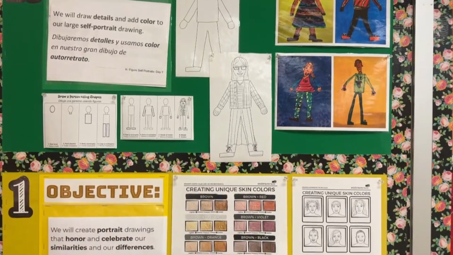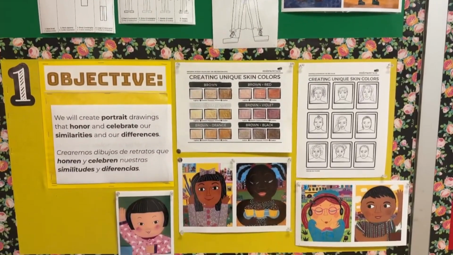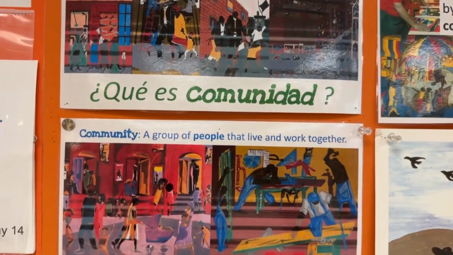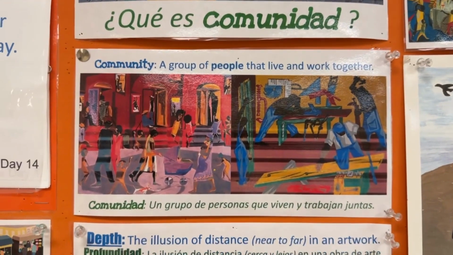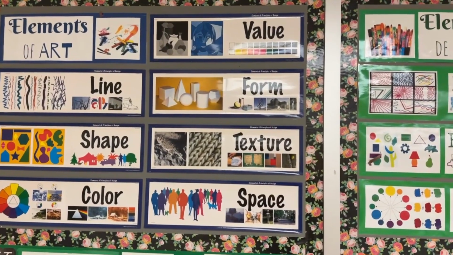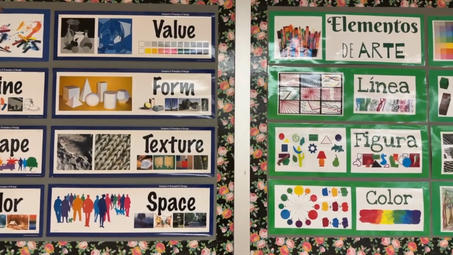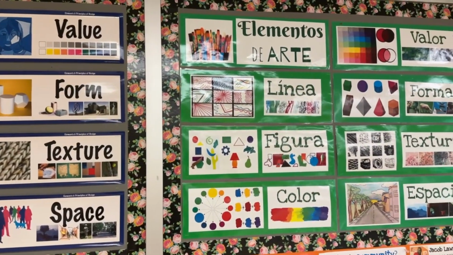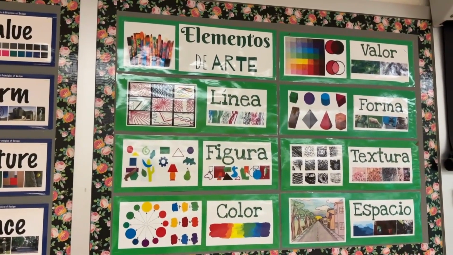I currently teach at a two-way immersion school. This means all of our instruction is in both English and in Spanish. To help facilitate learning, I have all of my objectives, material labels, directions, and more written in both English and in Spanish. As you can see behind me, I even have my Elements of Art posters, which many of you have seen before, and I created my own Elementos de Arte posters right next to it. If you teach multilingual language learners, I highly recommend incorporating multiple languages in your instruction and the curriculum resources that you're sharing and providing with your students.